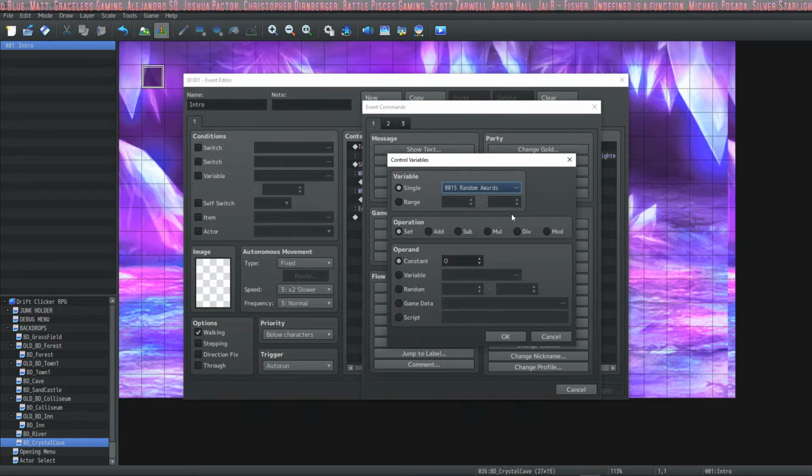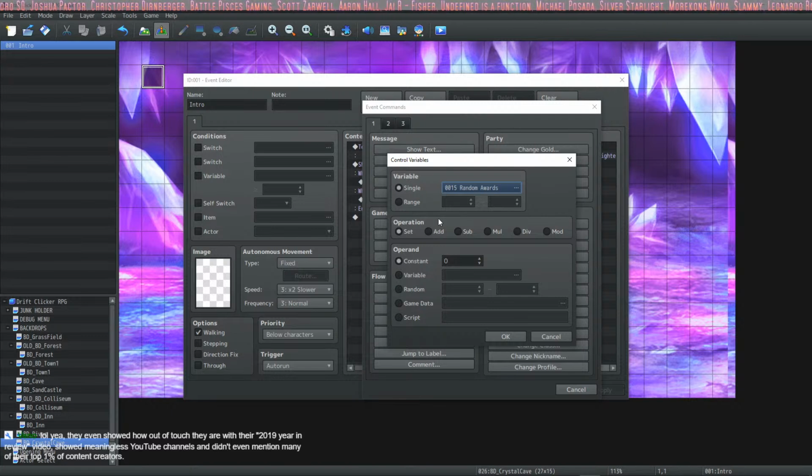Right? I mean, am I right? Am I wrong here? I think I'm right here. Vino says they even showed how out of touch they are with their year review. Where is their mind? The thing is it's about making as much money for the company as possible. And look, they're doing a good job. They're making good money, and I'm glad they're making good money. But I think they need to support their creators more and do less mainstream shit.